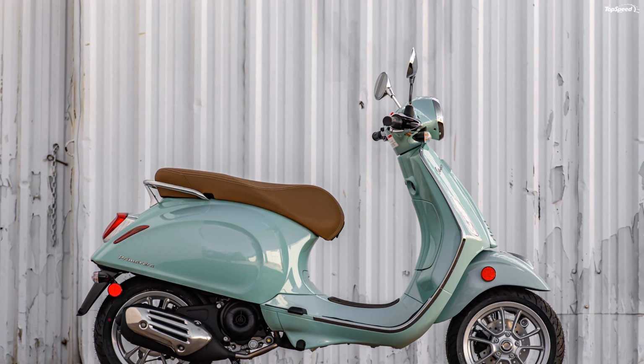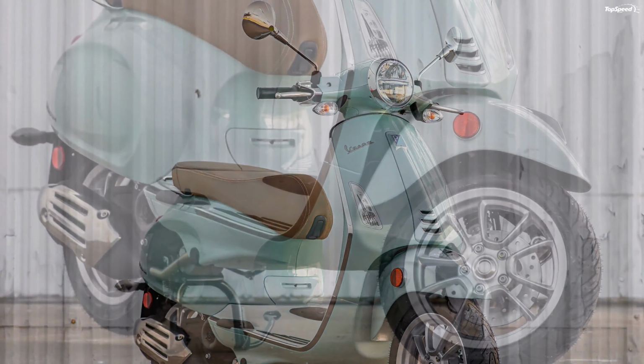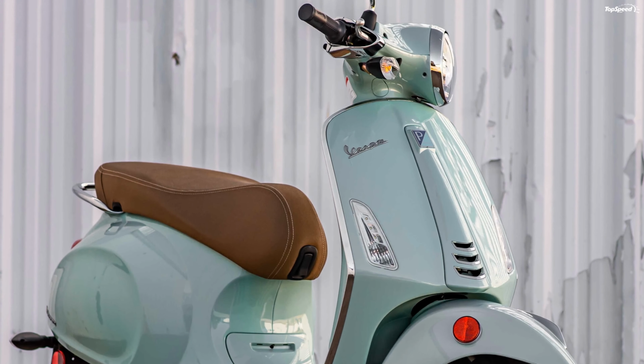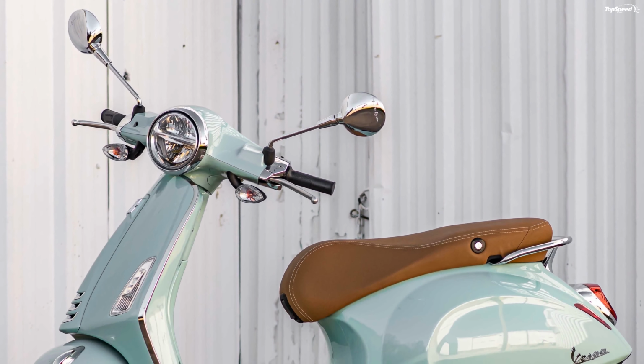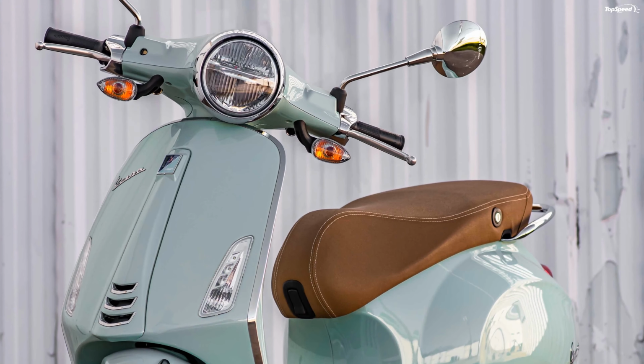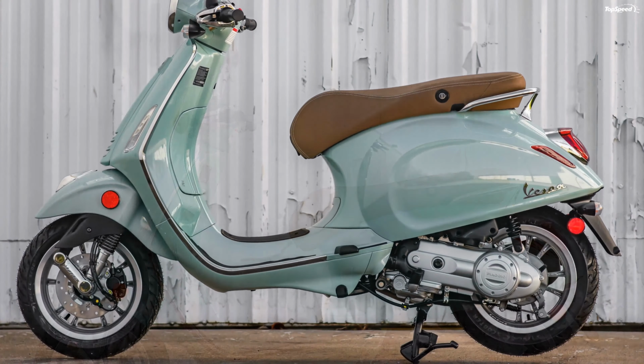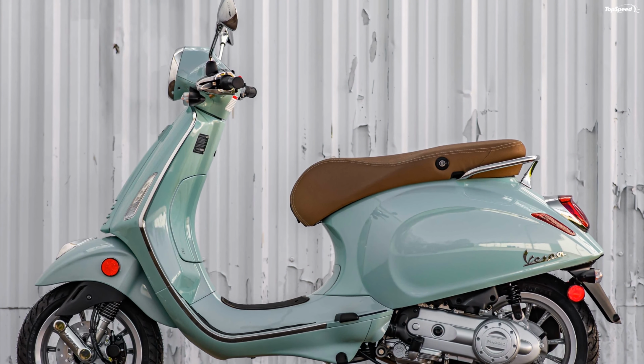The Touring model adds to the above with a small, clear windscreen, and fore and aft chrome luggage racks that add quite a bit of utility for some serious grocery-getting missions. The Yacht Club variant comes with a Blanco Yacht Club finish that sports nautical blue details similar in hue to the sacrificial blue cloth commonly used on modern sailboats.